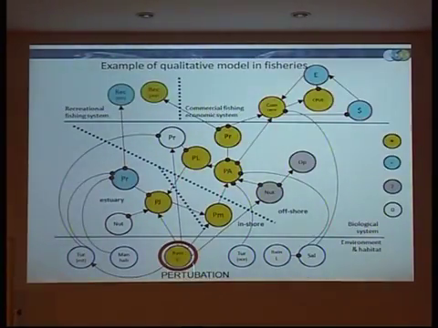Now what happens? I'm going to perturb rain. I'm going to say, okay, we've got an increase. We've had an El Niño year, and we've had lots of rainfall happening. So we've got lots of early rain. We don't have so much late rain, but lots of early rain happening. So what happens to the biological system? This is the mathematics that lies underneath it. Obviously it gives us these results.